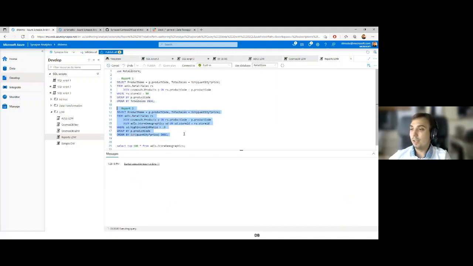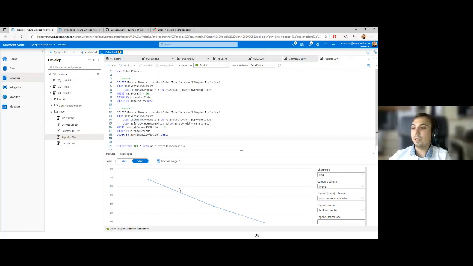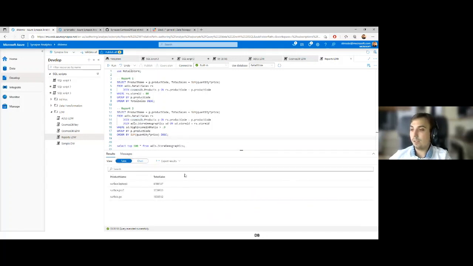And this second report is pretty much the same thing, just done in a different way. The report has a pretty similar effect, utilizing Cosmos DB and ADLS in a similar way. So we are joining data from ADLS and Cosmos DB so we can get unified results. Here in the table, we can see the product name and total sales based on this query with this high income 150 ratio bigger than 0.9. So that's our LDW scenario.